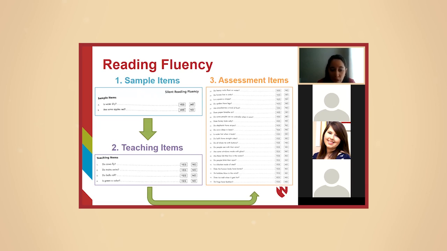And then we have the teaching items. Again, this time we let them do it by themselves, and we want to know if they can do it. This is very simple reading, but we want to know how fast they can read. And then this is the assessment. For KTA, I believe it's 3 minutes, and for some of them it's 2 minutes. So I have this reading fluency here, and it will tell you how long you are going to have, when you have your booklet with you.